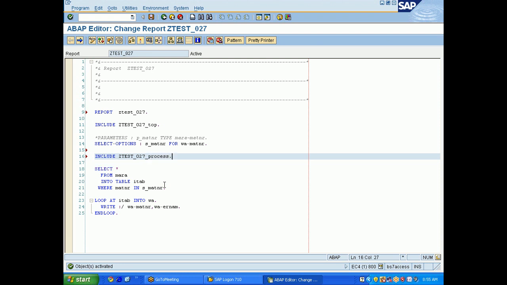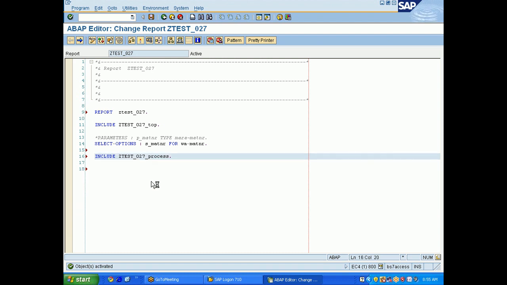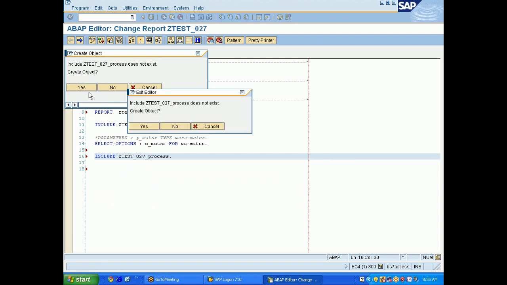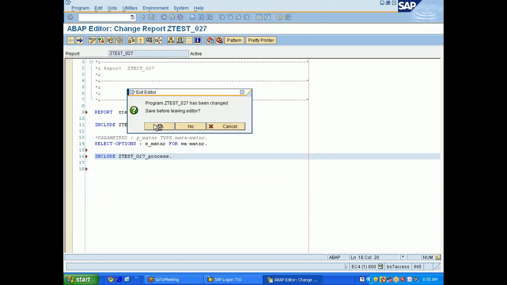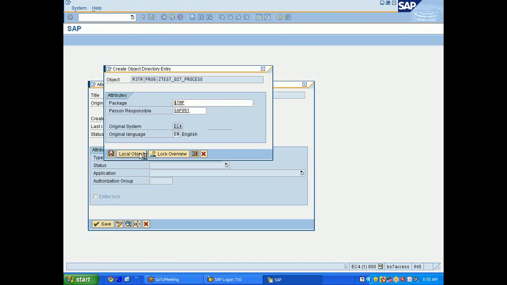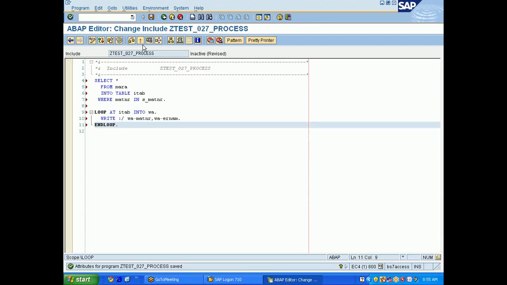Give some include name, cut the code, double click, say yes. Again by default this is an include program. Click on save, paste the code, and activate this.